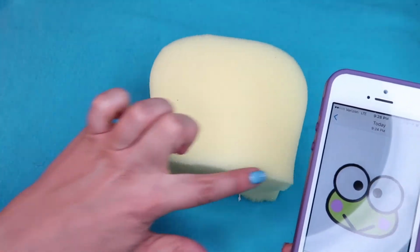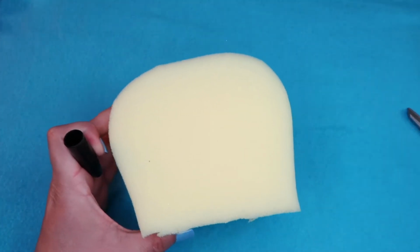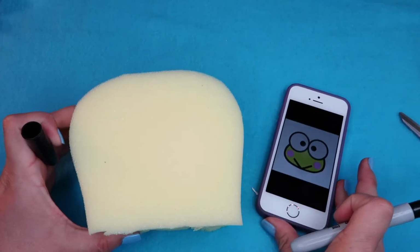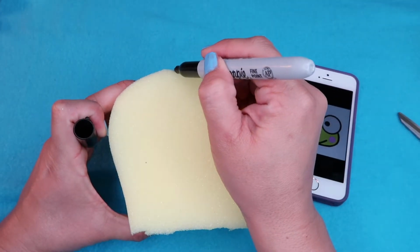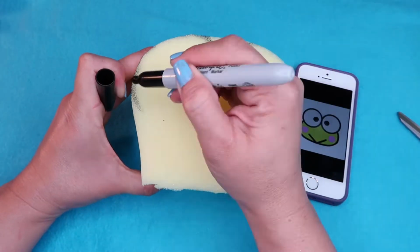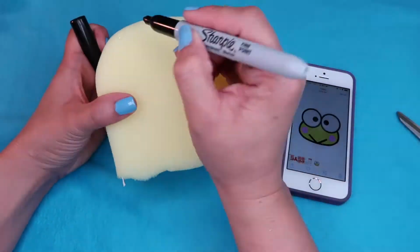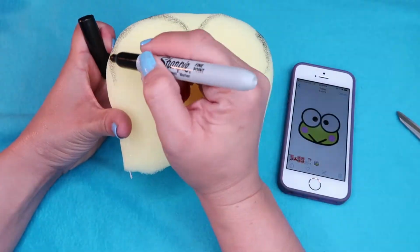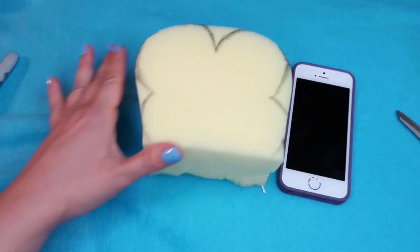Now that the sponge is cut halfway, we will take our photo and see what we need to remove from the sponge, which are the eyeballs, so that we can match the shape. Using this felt tip Sharpie marker, I'm going to use our photo to draw the eyeballs in. Just going to draw a little round M shape and then kind of round off the bottom portion of the face, and repeat the same steps on the other side of the sponge. This is where we're going to cut it.